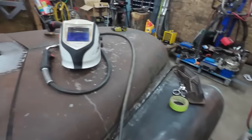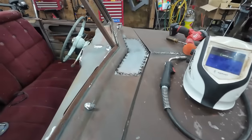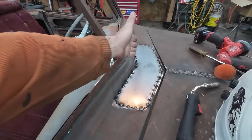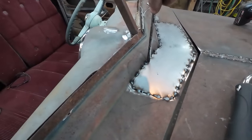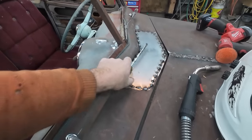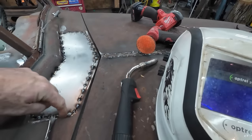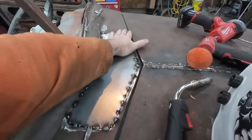And I could have welded this in, but the gaps were just pretty big everywhere. So this has got a good fit. You see me, I got it pretty close. The front part was really good. So I just used my screwdriver to make sure everything was level. I just kept pushing it down. We zapped that, and then after, I was just lifting the panel a little bit and then hitting it with my grinding disc just to cut it back. So it's got a perfectly flush gap.